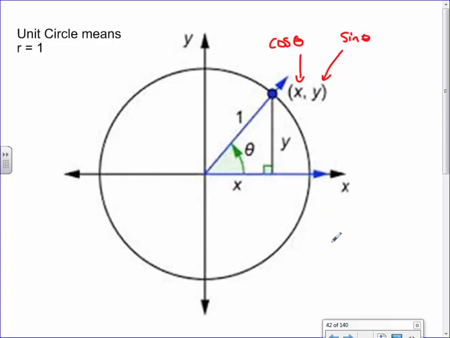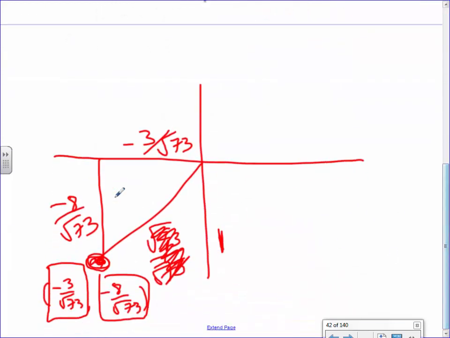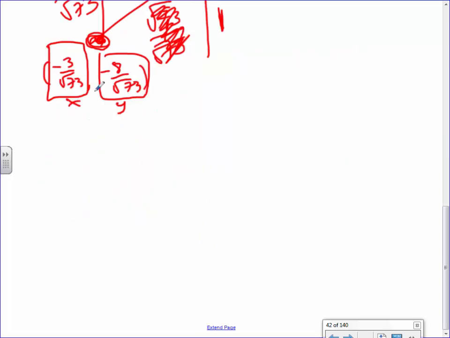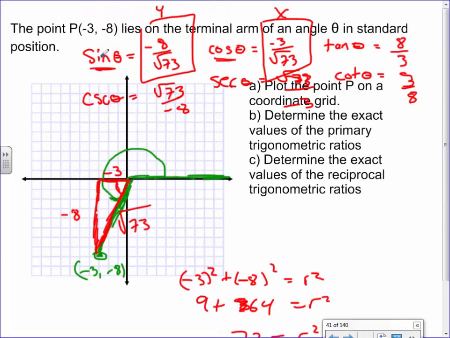Let me show you that one more time, so hopefully you'll agree with me on this. Remember how, in order to make this a unit circle, I divided everything by the radius. The radius was root 73. So it used to be 3, 8, and root 73. It's now 1, 3 over root 73, 8 over root 73, right? So this is my x and my y point right here. The point I was trying to make is that those sure looked familiar, right? Didn't I just see them a minute ago? Well, where did I find these guys a minute ago? I found them right here.